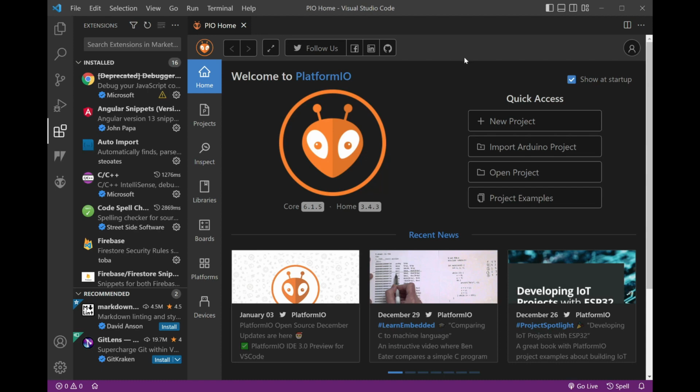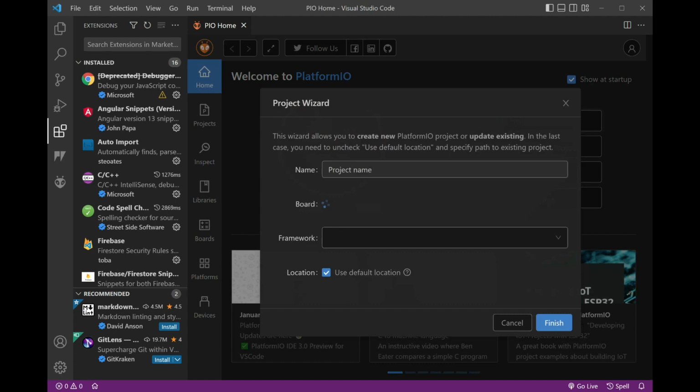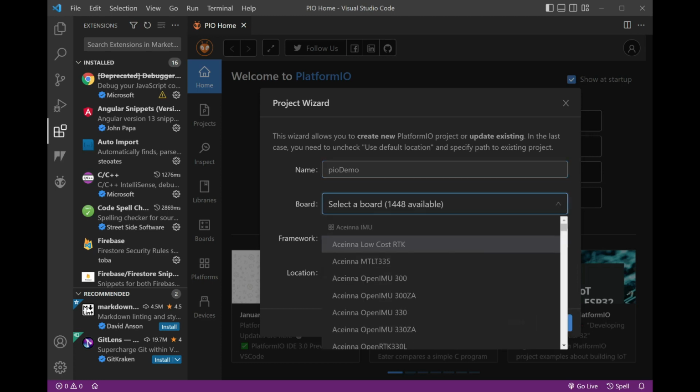When you do this, it's going to ask you details about the new project. So give it a name. For my ones, I'm just going to start them off with PIO to identify them as PlatformIO projects. This first one's PIO demo. Then you select the board you're going to use, and you can use Arduinos, Blue Pills, ESP32s, Pi Picos, all sorts of things. So just search for the one you want to use. I'm just going to use a generic ESP32 for this first project.